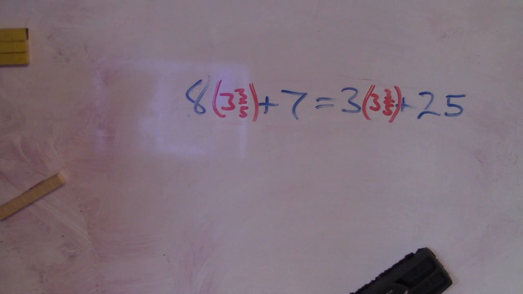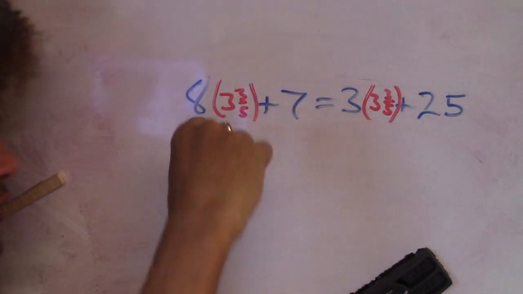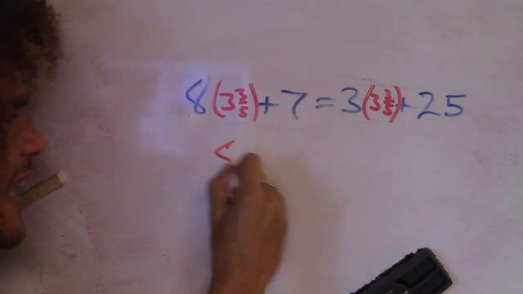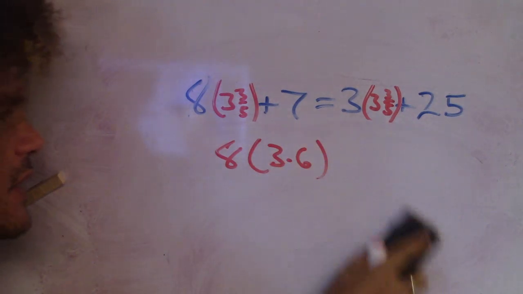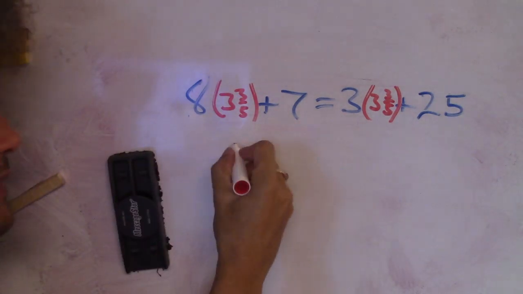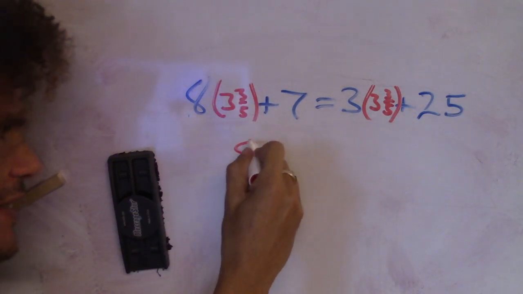Okay. So do the fraction, though. I want the fraction instead. Okay, so 8 over 1 times 3 over 8. Wait a second. Wait. That's what I mean. That's why we're doing this. Because you're right. You're correct. If you did 8 times 3.6, that's good. But what I'm saying is, let's do it in fractions, just to practice fractions. So all we're doing is practicing.